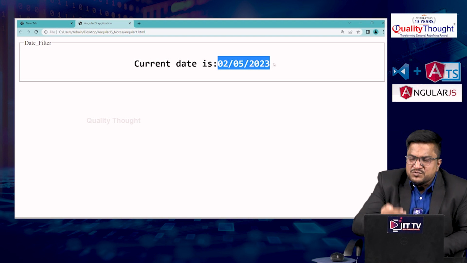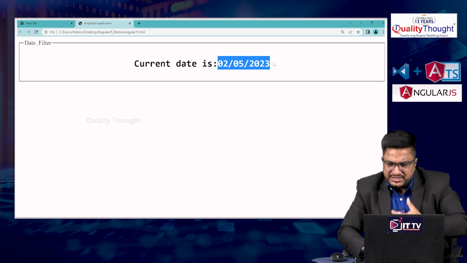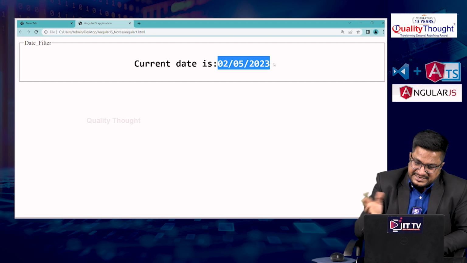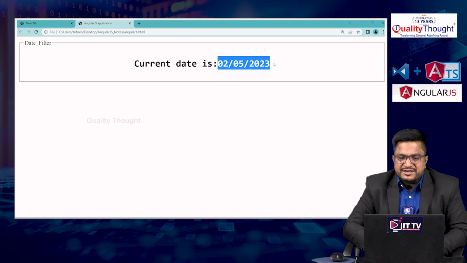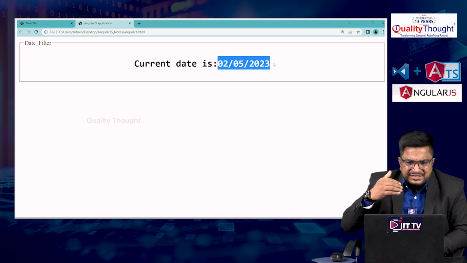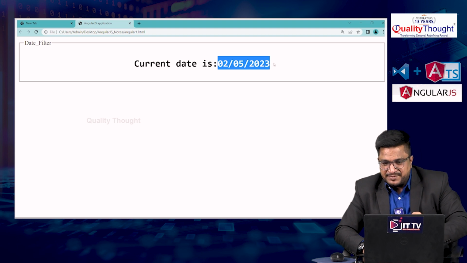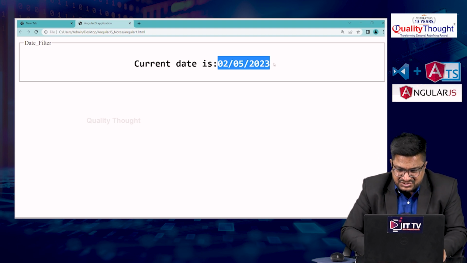I will explain to viewers that in the latest, 14th or 15th version, we have to create custom pipes for this. Currently I am using my application in India, so it must display the Indian format date. Whatever the country the customers are in, when they perform some operations or activities in our application, that country's date format should be displayed. I will show you using a custom pipe in the latest Angular version.